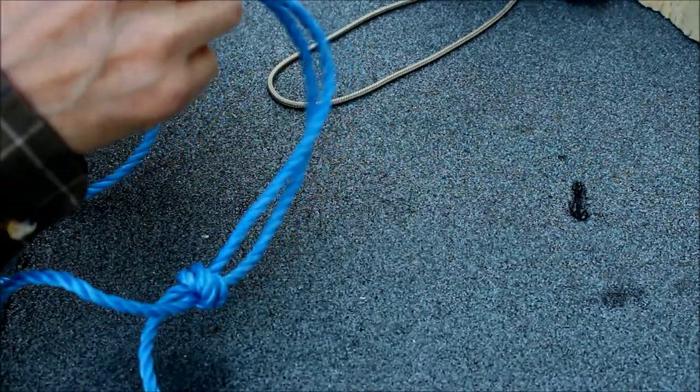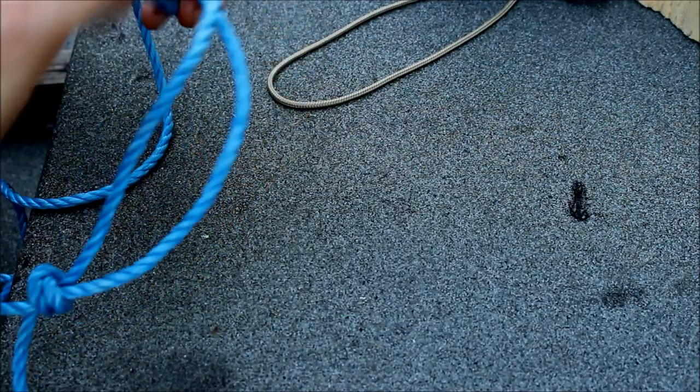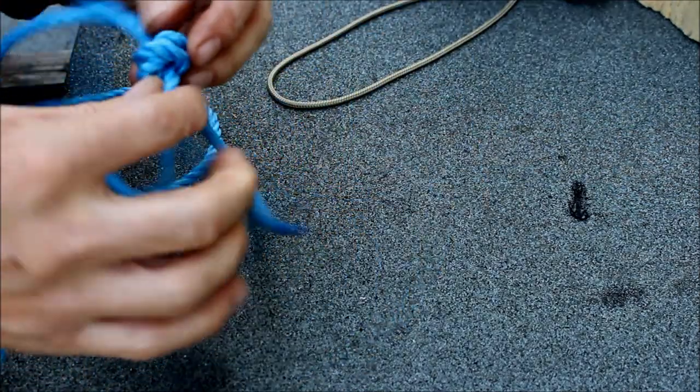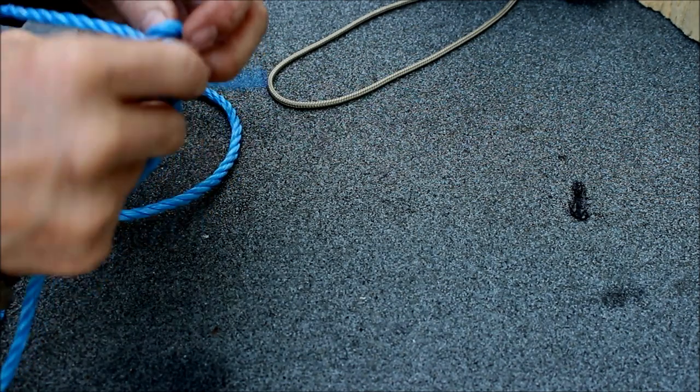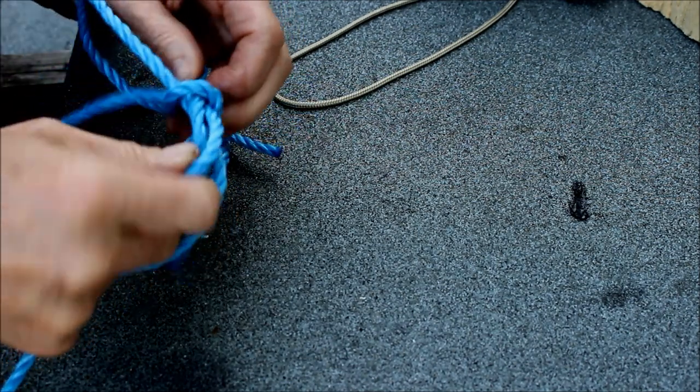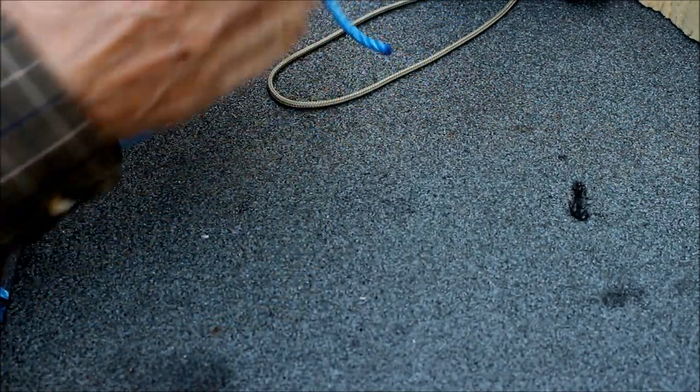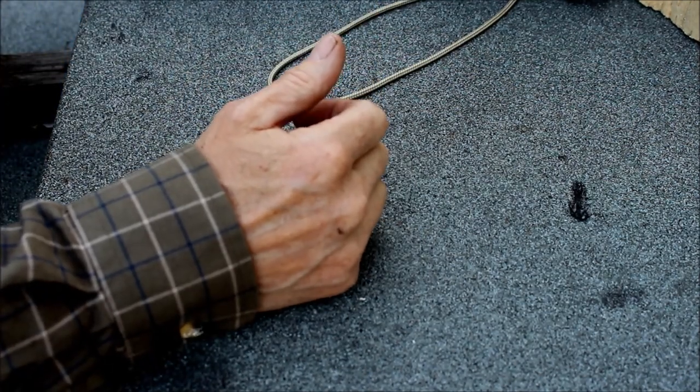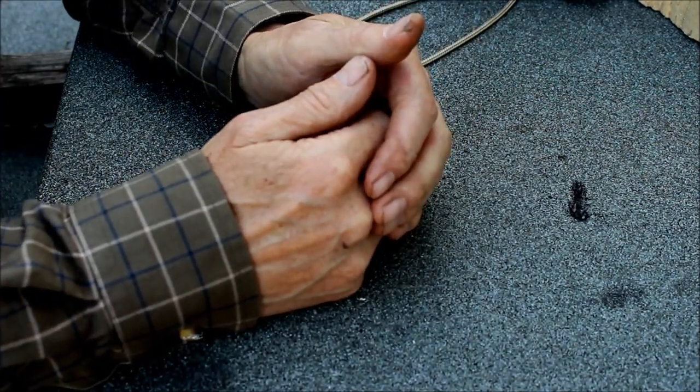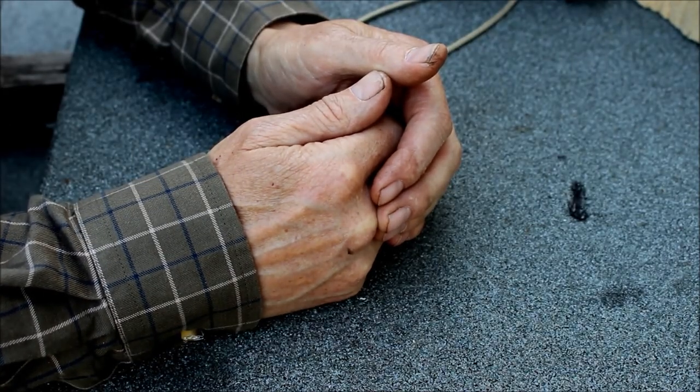I just wanted to cover those knots because of the importance of knots, even in everyday life. You're tying knots if you've got a roof rack. I mean nowadays you've got these ratchet knots, but you can use ropes on your roof rack. Tie your dog to a bollard with the knots. You don't want to use any old overhand on top of overhand knots and not know how secure the knots are.